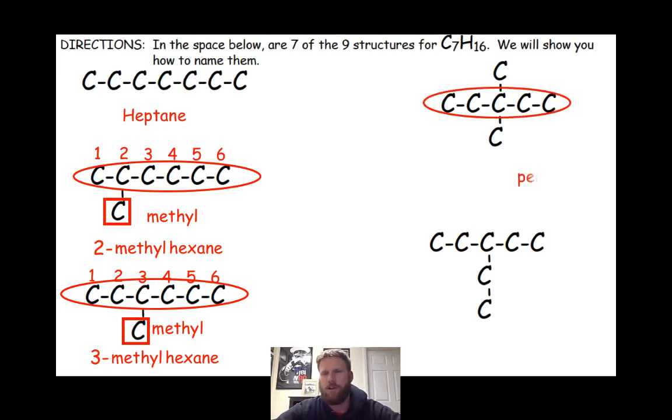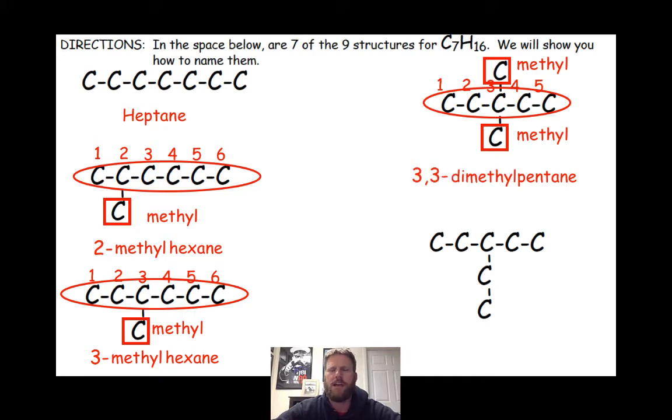Up here in the upper right, this is a 5 carbon chain. That's the longest chain you can find. A 5 carbon chain, if we look on the back of our functional group sheet, is pentane. Then we can number. In this case, it won't matter if we start left to right or right to left, because both of those branches are on the 3rd carbon, no matter which way we number it. And they happen to both be methyls. So we have 2 methyls, so we got to say dimethyl, and we got to say where those methyl groups are. They're both on the 3rd carbon, so it's 3,3-dimethylpentane.